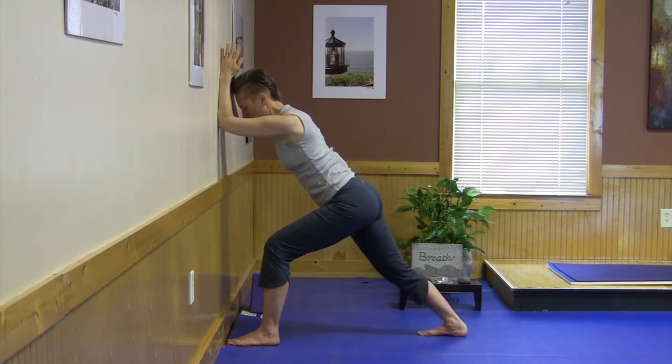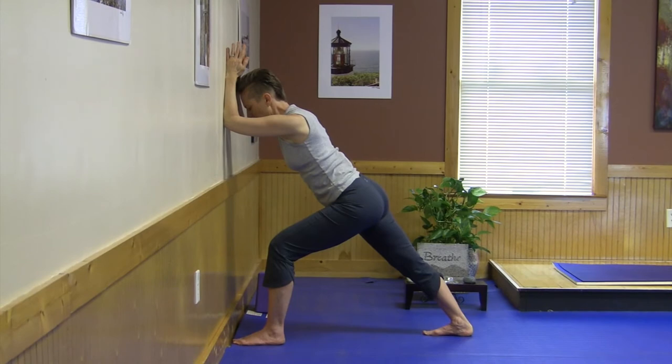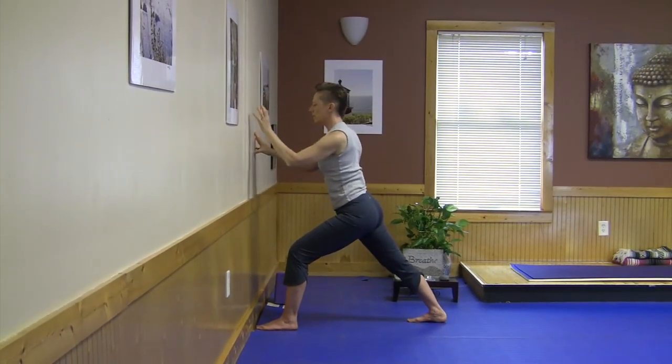Inhale, bend your right knee. Exhale, straighten your right knee. Try to keep your right heel on the floor as you do so. Okay, now straighten your right knee. Push your heel strong into the floor. And let's relax. So hands come to the wall.